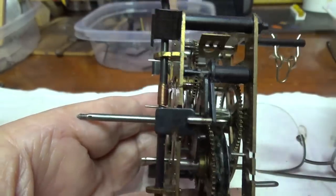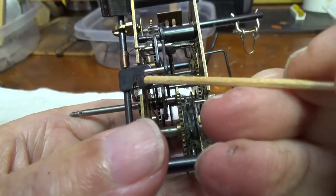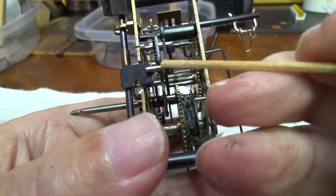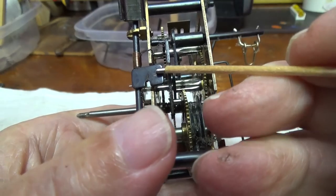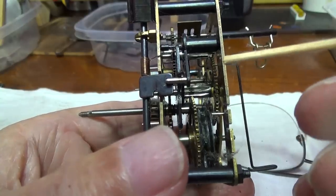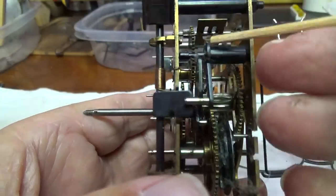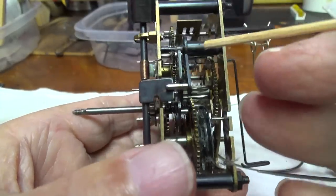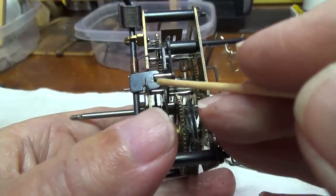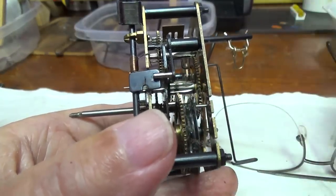So when we put this back together, I want to make sure that that flag is behind this pin, because it's really easy to put this back together and have that pin behind the flag, and then you've got a mechanism that locks up and doesn't work. So you've got to be careful when reassembling this. This little black flag goes behind that pin.